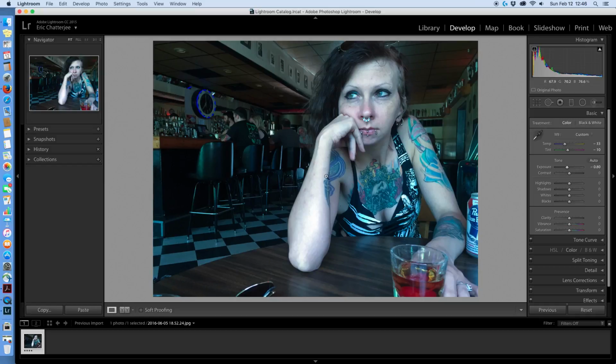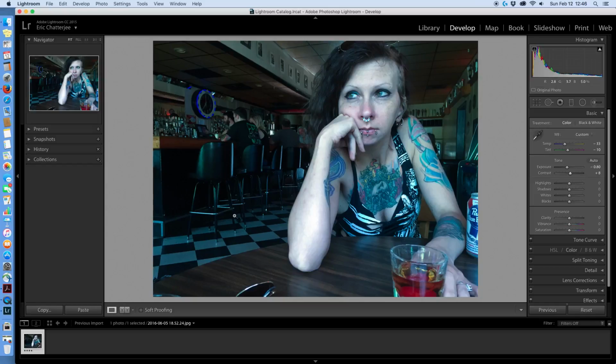And then I can even do this a little more here by grabbing the contrast and upping the contrast a little. Not too much, just a little. So about +7. This crushes the blacks a little more, makes the people in the background a little less visible.